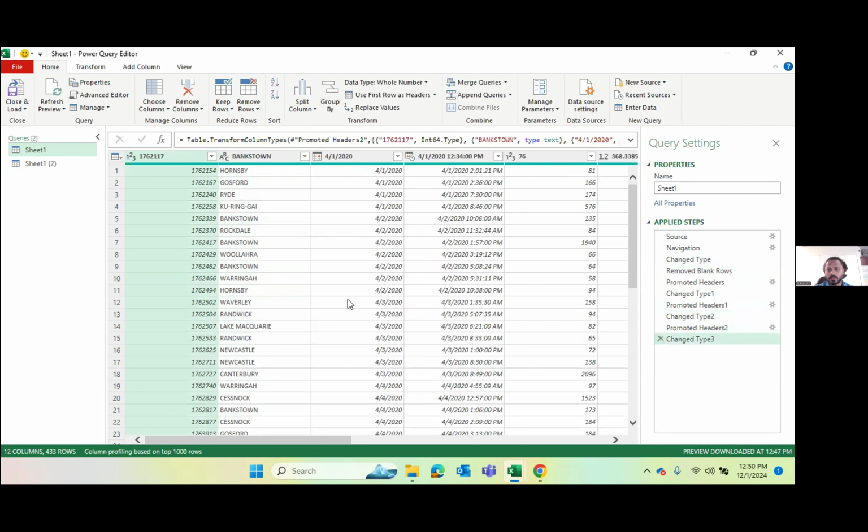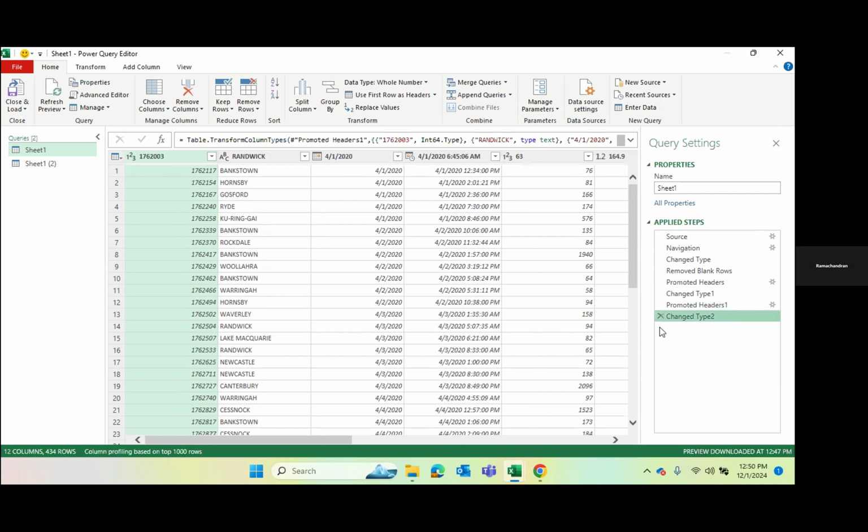No, you clicked again, so it promoted again. So remove those steps. In applied steps, remove the last two steps, and once more. You added it twice.